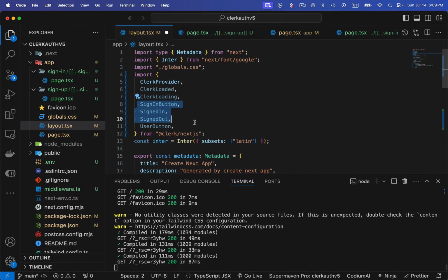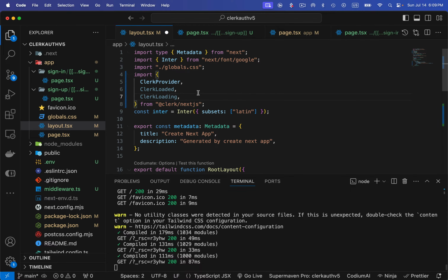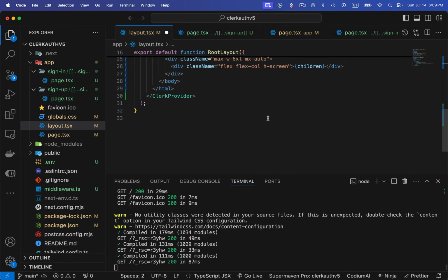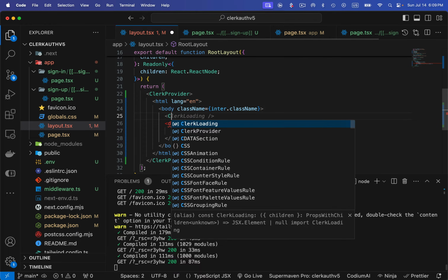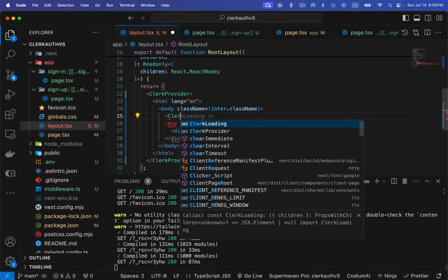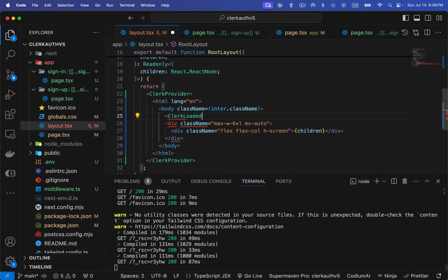So for that, I'm simply going to first of all remove all of these 4 imports, and I want to load up this children if the clerk is properly loaded. Actually not signed in, I'm simply detecting if the clerk is properly loaded, then I'm going to trigger these out.